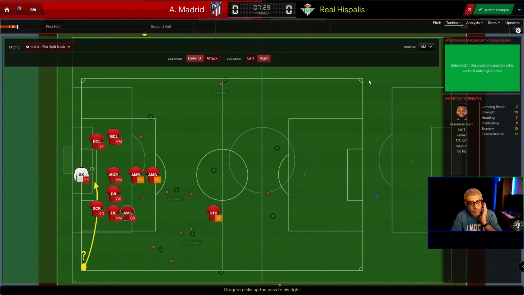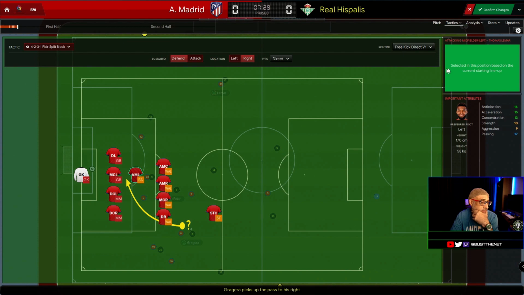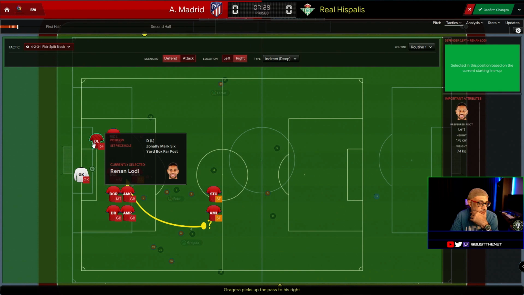Now, this suggests to me that maybe your free kicks are set similarly. I'm looking at these. Wide. Again, you've got somebody who's not very good in the air. Which is fine.